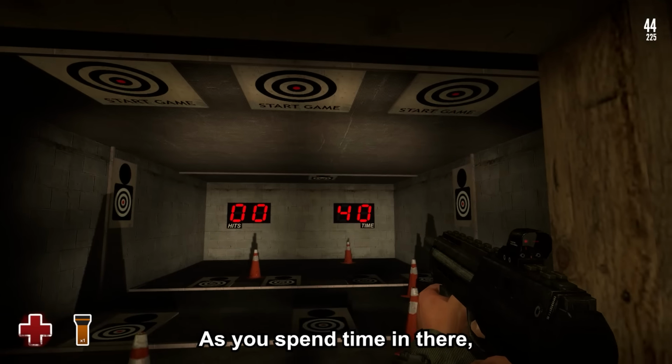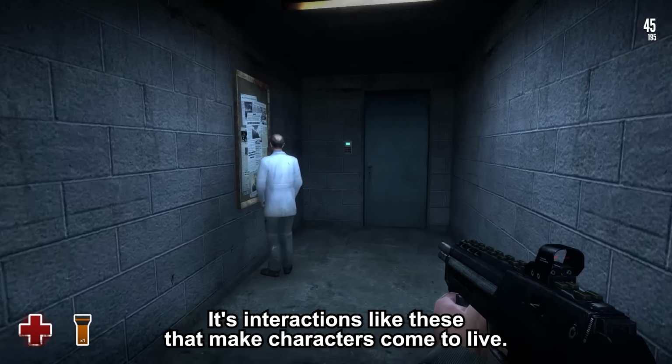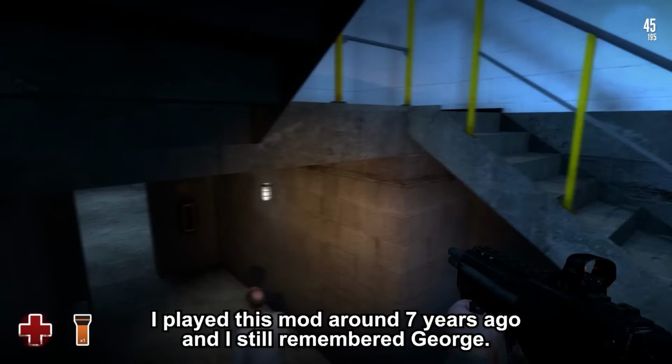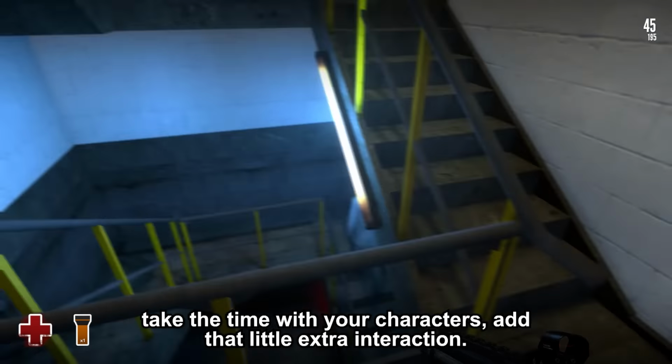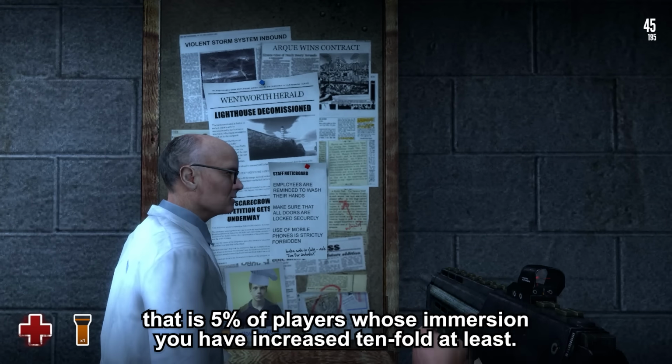Remember that name. We find a gun range in the next room, one that actually functions. As you spend time in here, you'll hear George Richmond talk about newspapers hanging on the wall. It's interactions like these that make characters come to life, and damn did it work. I played this mod around 7 years ago and I still remember George.